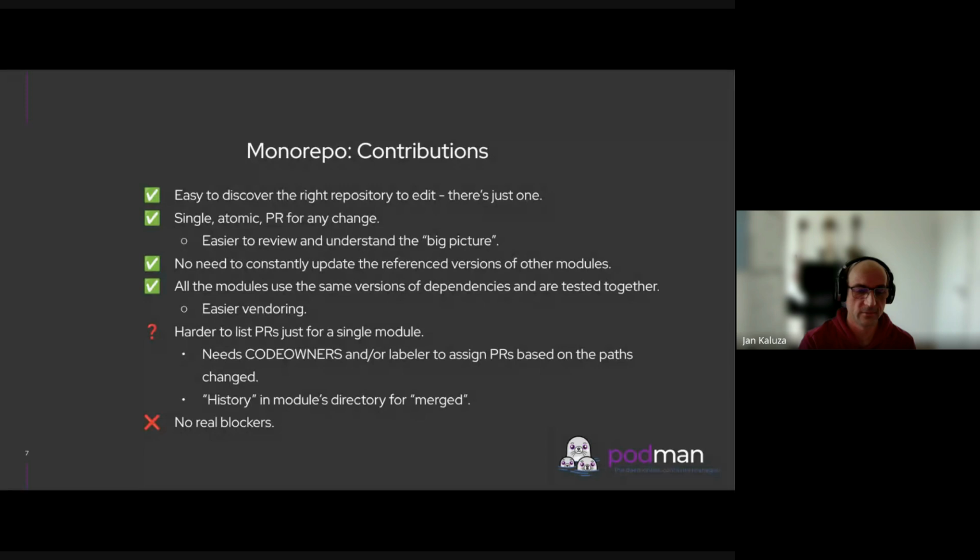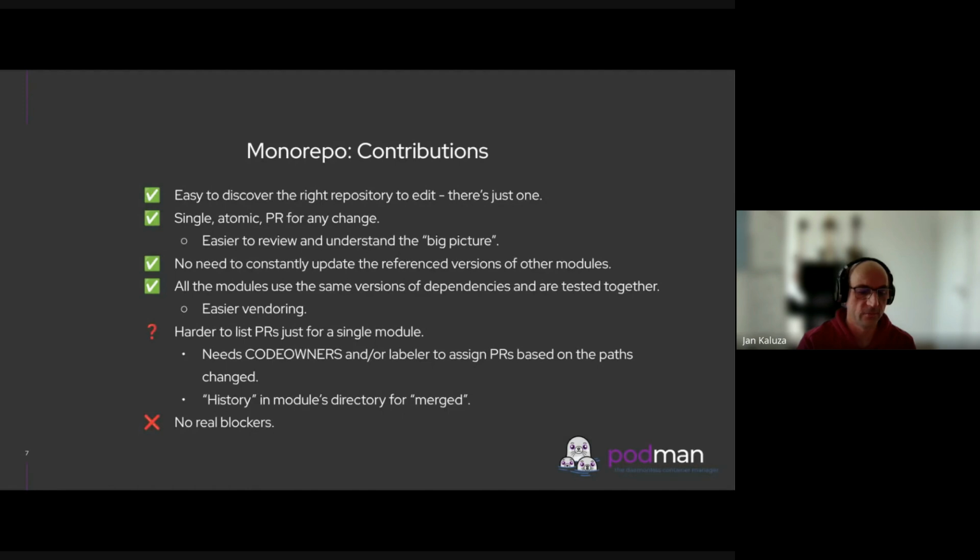We can group those PRs using code owners. For example, GitHub has a feature that if you specify code owners, it will find out that a PR is touching some directory, for example storage, so it can assign the PR to the storage team or to people who are familiar with this code. So there are some ways to make it easier. You can also use a labeler to assign PRs. But it's not ideal. It's extra work we have to get through, and extra filtering you have to do on pull requests if you want to check just pull requests for the storage.